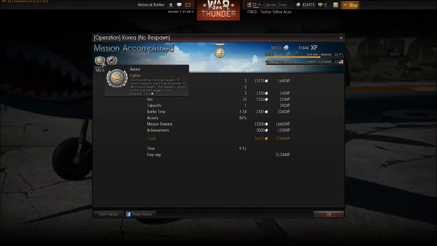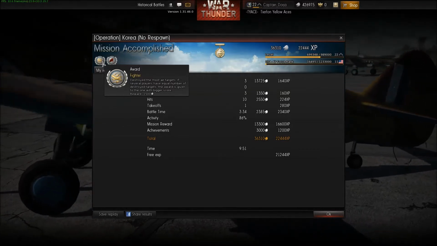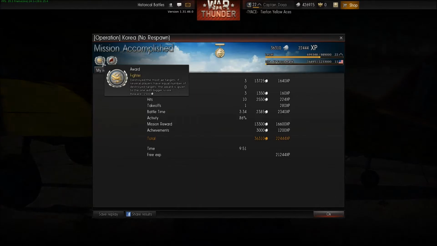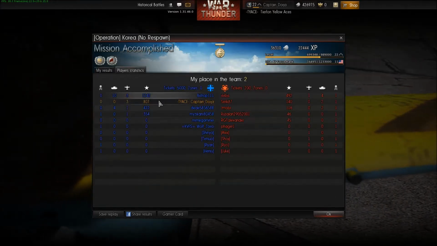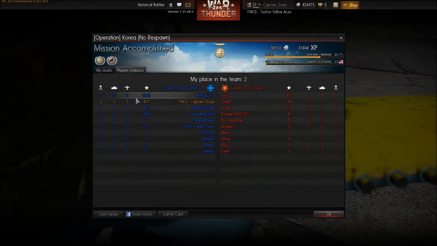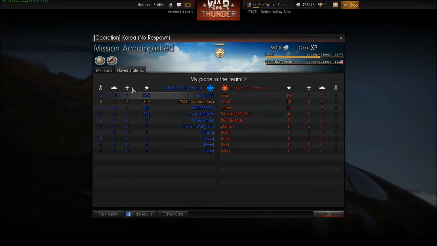Fighter is awarded to the player who destroys the most air targets. If several players of equal number have destroyed targets, the award is given to the one with the higher score. So apparently, that's really weird because we shot down the same number, but he got, I think the ground kills are what put him ahead of me.